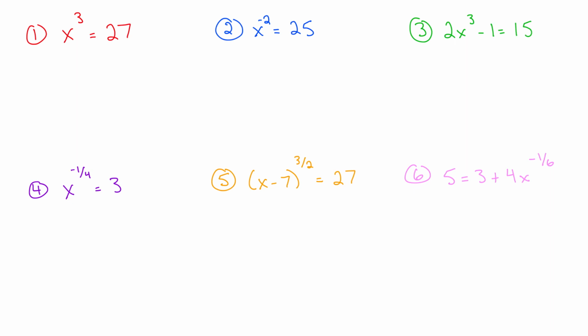So problem number 1, I have x to the third equals 27. Now I know you could all cube root both sides, but I want you to do your work using fractional exponents. We're going to bring both sides to the 1/3 power. Because a power to a power we would multiply. 3 times 1/3 is 1. Therefore they eliminate. You just get left with x to the first power equals, and we look at this and say what one number times itself 3 times is equal to 27, and the answer is, of course, 3.